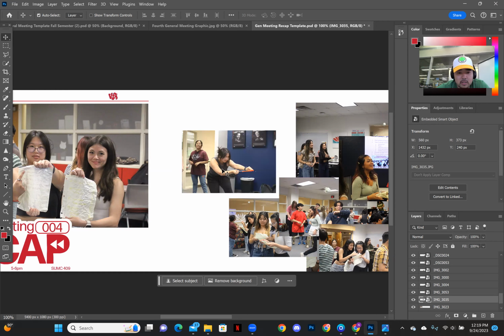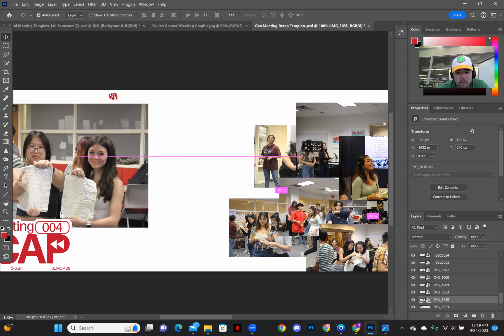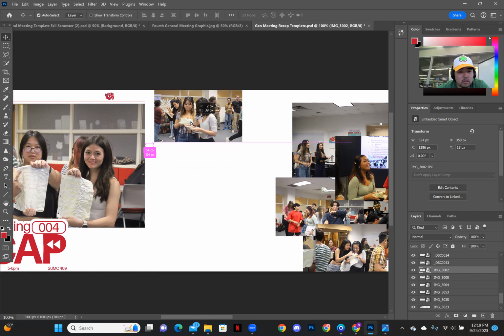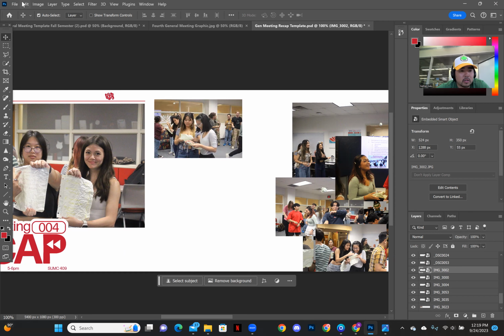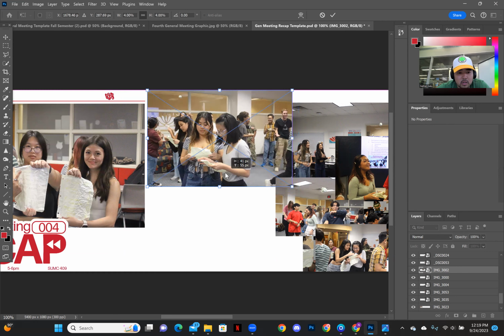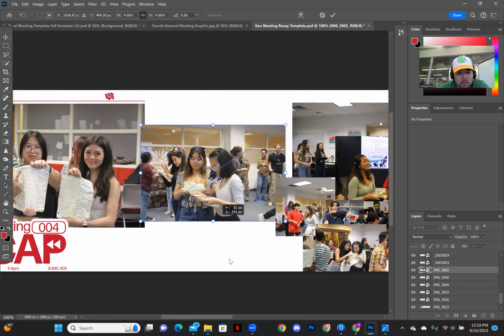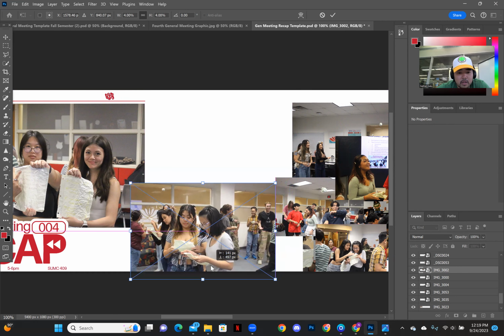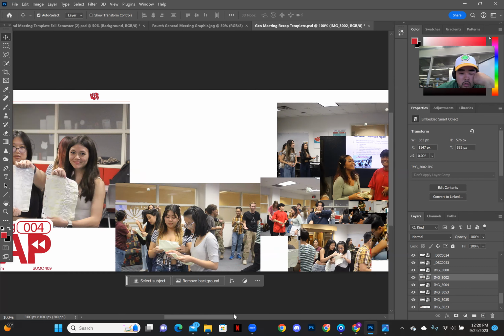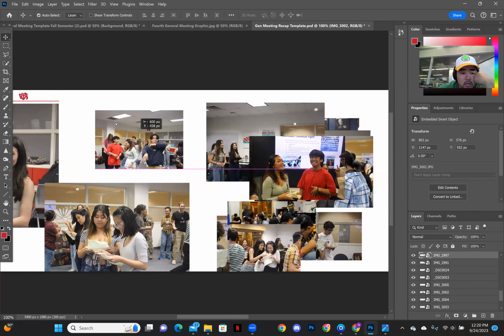In this case, since Lydia's in two pictures, probably move that one down in the order just for a little more variety, to make it look like there's more people that go to our meetings than actually do. You don't have to follow any specific order.